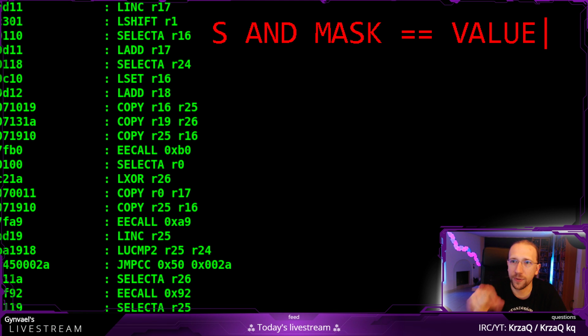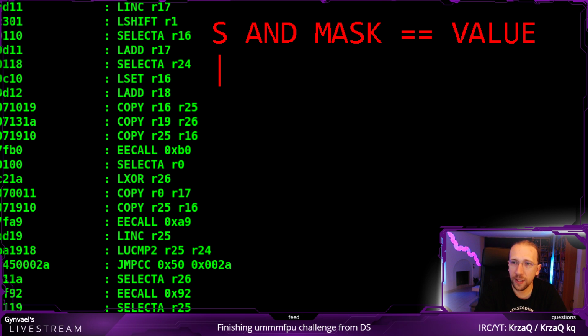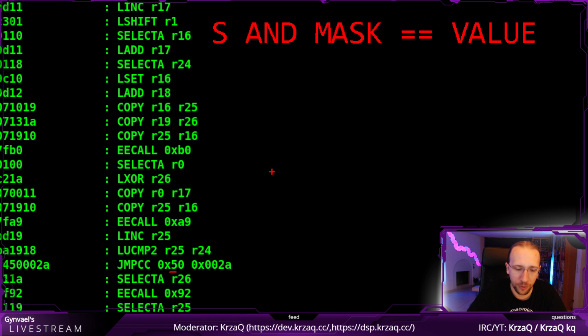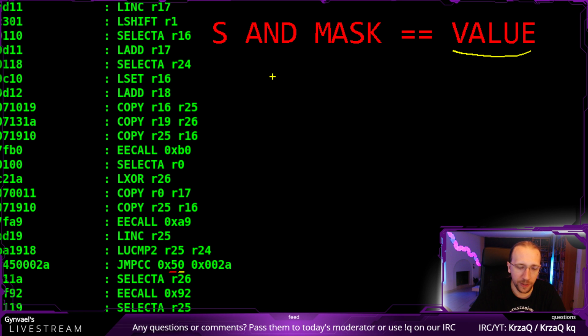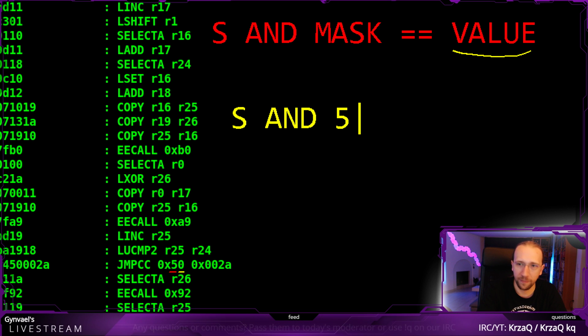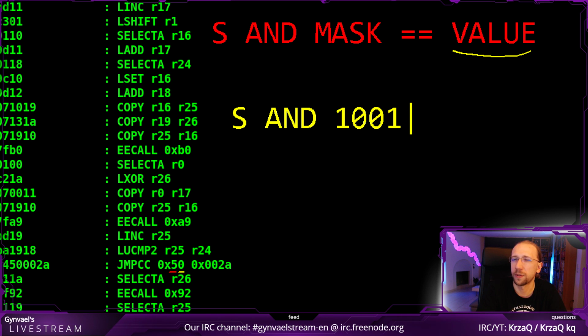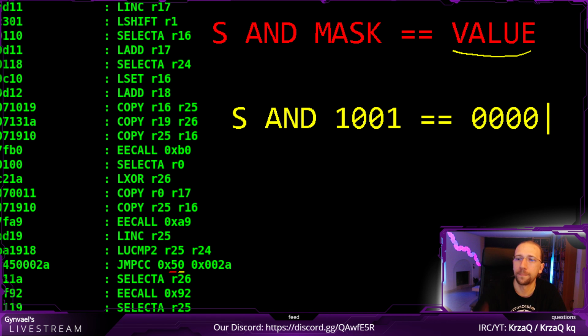If this condition is met, then we have a jump. In this case, the mask is the top nibble, meaning 5, this is the mask, and the value, this is the lower nibble, which is 0. So that means that in our case, S and 5, which is like this, has to be equal to 0.